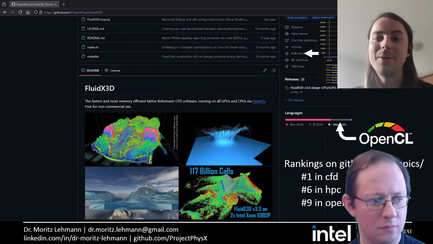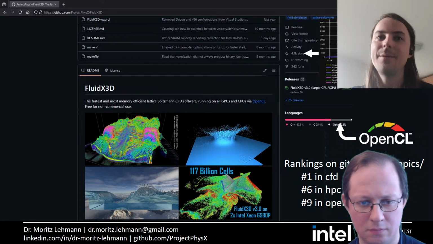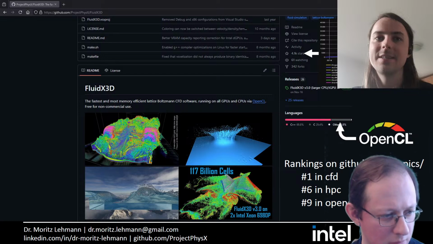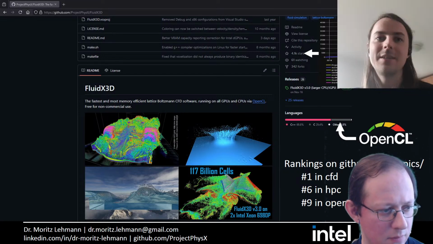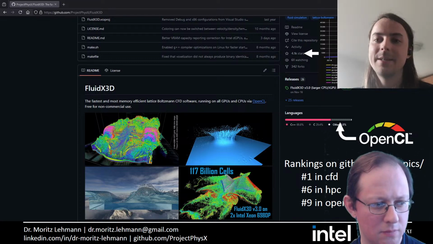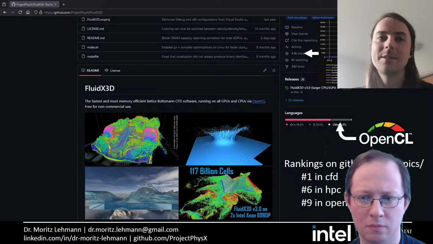So it works on super old hardware already. And it doesn't matter if it's gaming GPUs or workstation or the same code can run on CPUs as well. So there's cases where the VRAM of the GPU is not sufficient, but the memory capacity on the CPU often is larger. So there's always the flexibility to run a simulation.